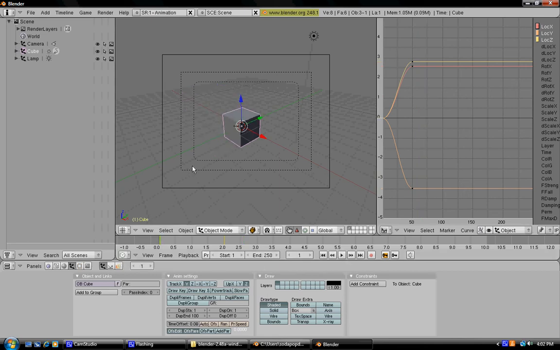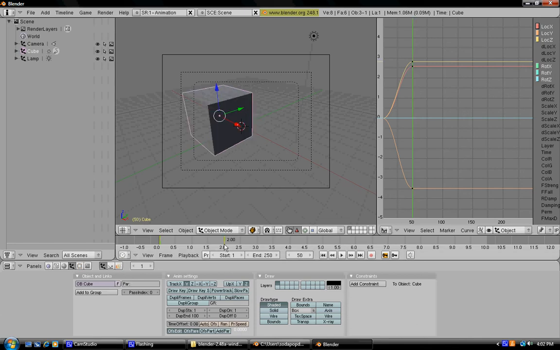Now you want to go back to 0.0.0, and then press I, rotation. So basically, rotation is just rotate, and I think you will know what rotation is. So now go to 2.0, then press the rotation manipulator mode button. Then you can turn it to however you want. So basically, it'll end up in a position like this for me at this point in the animation. So if you press 0.0, and then you play, it should be rotating.